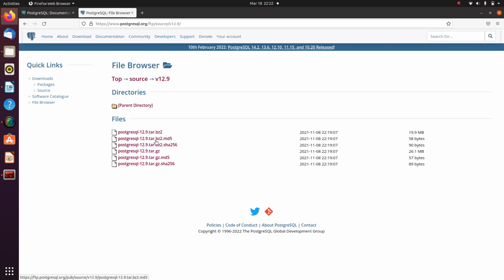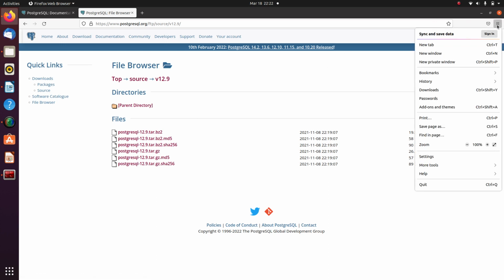If I click on this, you can get various types of files like gzip or bzip or md5. These are the checksums, and this is the gzip or the bz2 file. It depends on your choice, whichever you want to download.